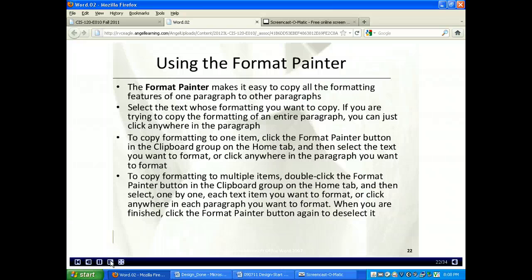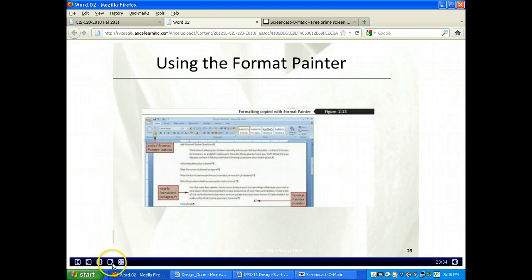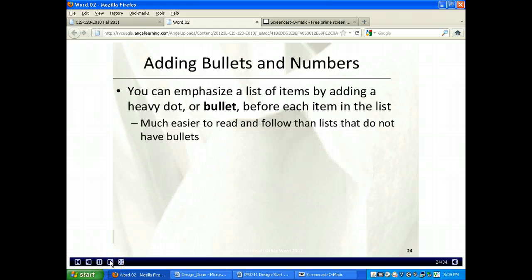But Format Painter is good when you're wanting to copy font size, font type, italicize, bold, color, maybe even background of the selected font. So those are a number of ways you can use it. And we'll play with that in a second. Bullets and numbers, once you select a portion of text, you then can convert those to bullets and numbers, adding a bullet or number before to make it easier to read, make a list, which we'll do here.